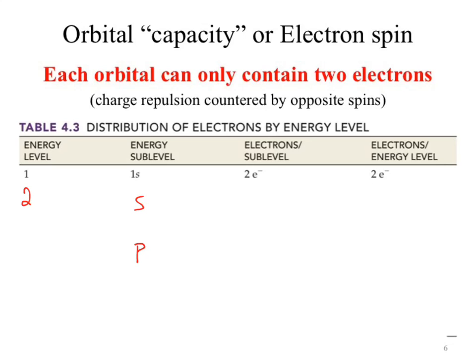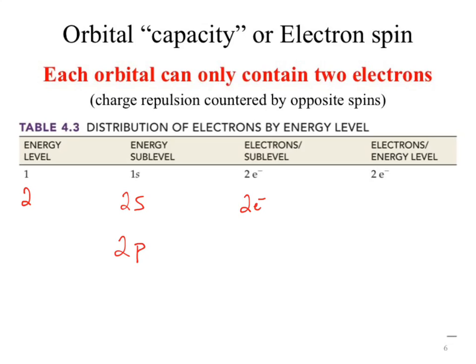Call it the 2s. So the number in front is in reference to the energy level that we're at. Okay. Where was the p orbital that we're looking at now? This is in energy level 2, so we should call that our 2p. How many electrons can fit into the 2s orbital? 2 electrons. How many electrons can fit into the 2p type?